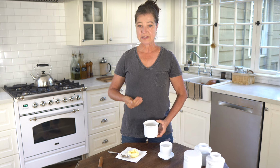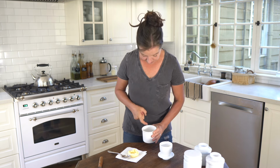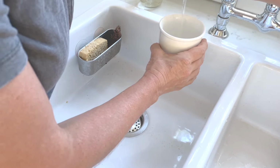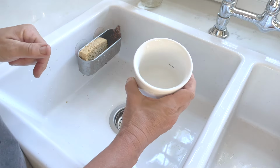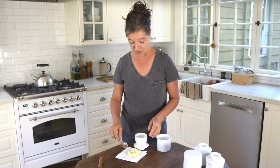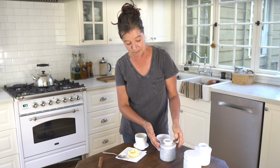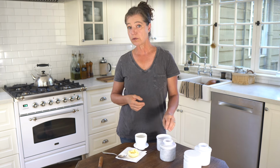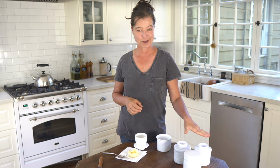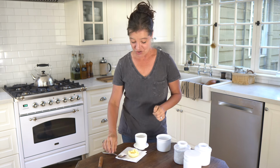So what you do is very simple. You take this bottom part and fill it up to the fill line, the ones that have a fill line, with water. Then you take your butter and place it in the top portion. Now, as you can see, and I told you that just because of the material, I felt that the marble butter crock actually kept the butter in there the best. The butter has fallen out of every single one of them. So that is something that I experienced, but I wanna show you what I do.